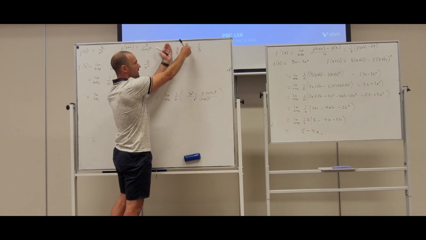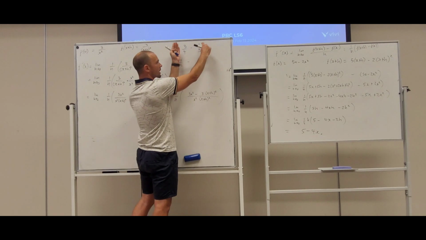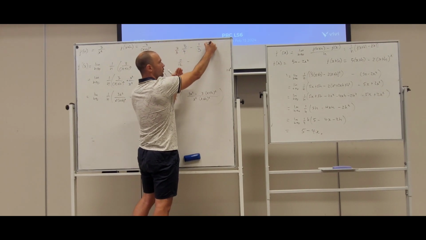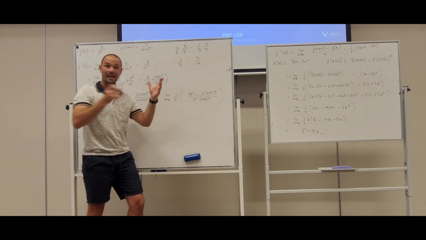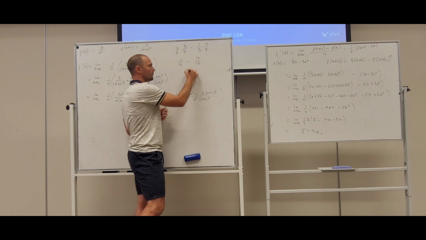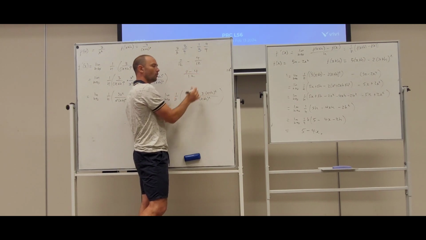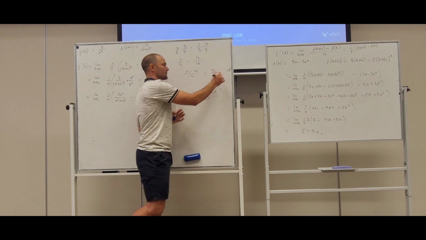This would become 9 on top of 12, okay? And if I multiply this one by that denominator, 4 on 4, it would become 4 on top of 12. Now they have the same denominator. Now we can perform that operation. So we would bring them together, it's 9 take 4, all on top of 12, and you can see that would be 5 on top of 12. That's what it simplifies to.